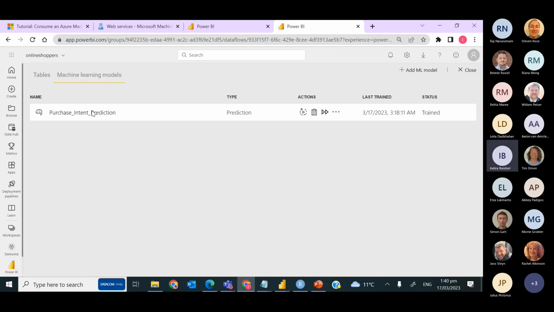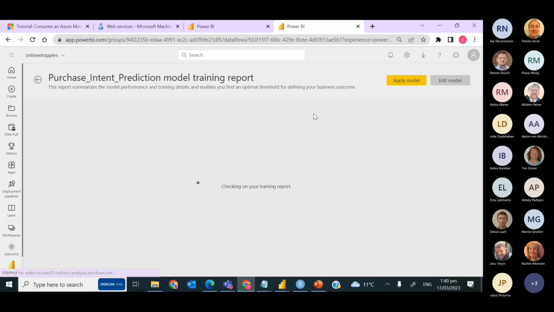So that has been created, and you can view the training report. It's already trained, so it's just showing us the report. And once it shows the report, then you can say apply model if you're happy with that.